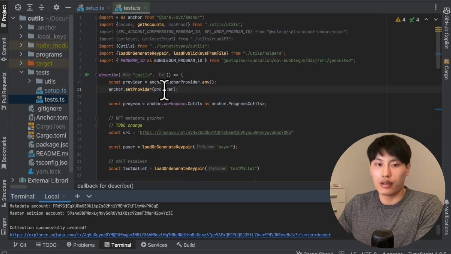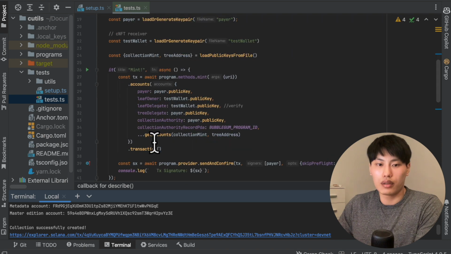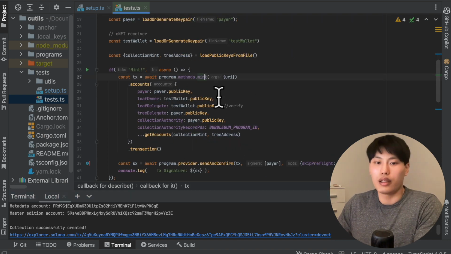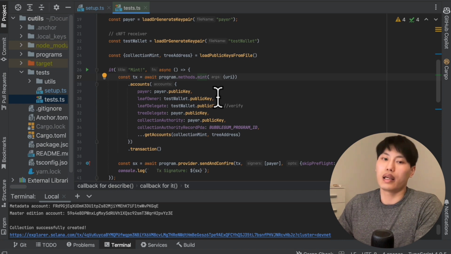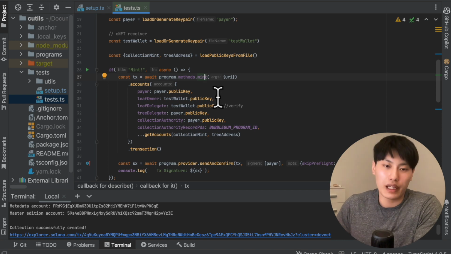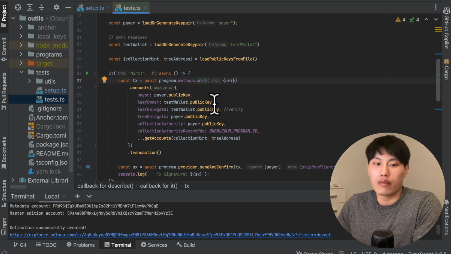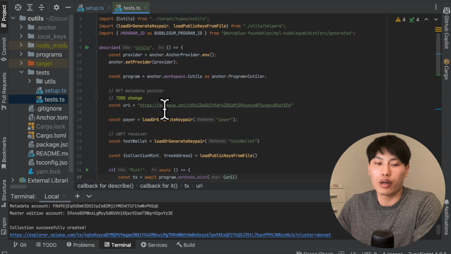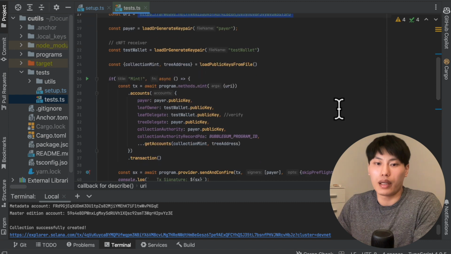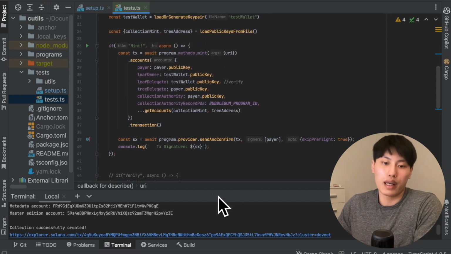We have the unit test, some minting here. This is the instruction that does a cross-program invocation to the bubblegum program, and we have given it just a dummy URI. This is going to represent the metadata of the NFT, and yeah, let's try it out.